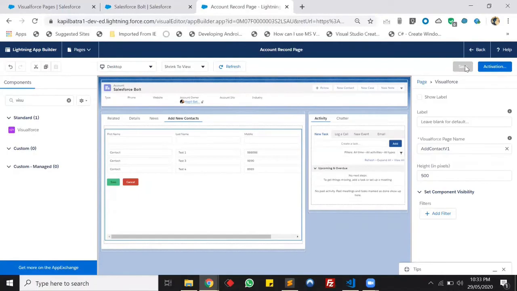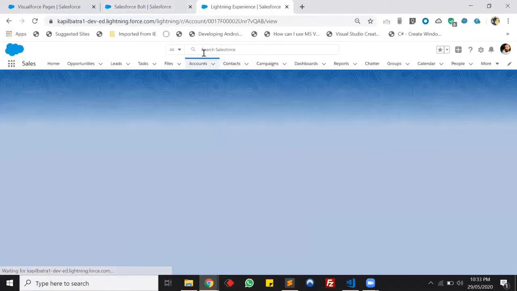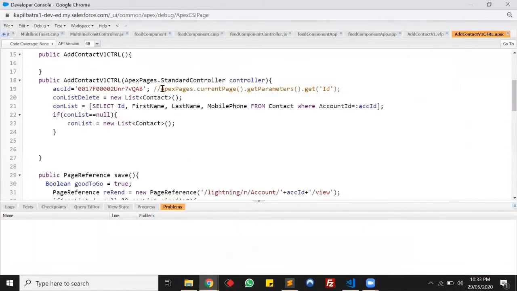Okay, the changes are saved now. Let's click on back. And guys, now we are having the page in the account section, so let's modify the account ID functionality here. Alright, now it will be getting the account ID from the URL.